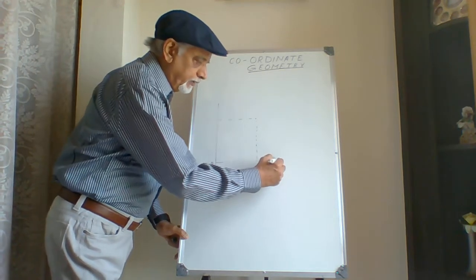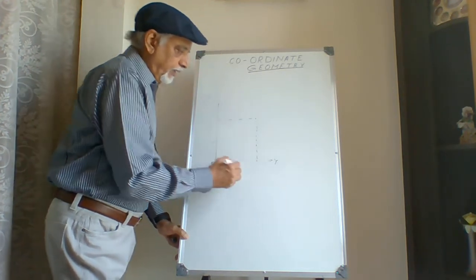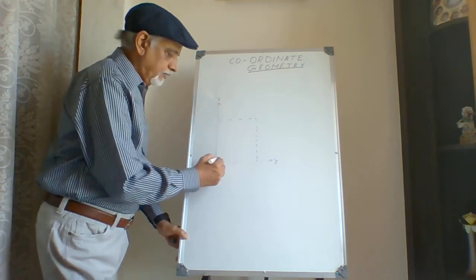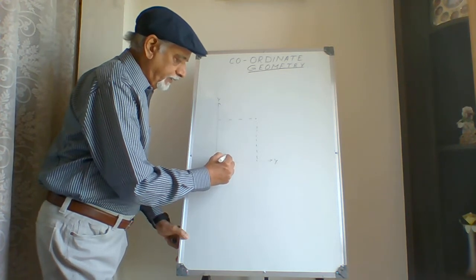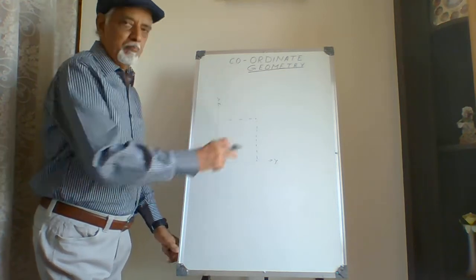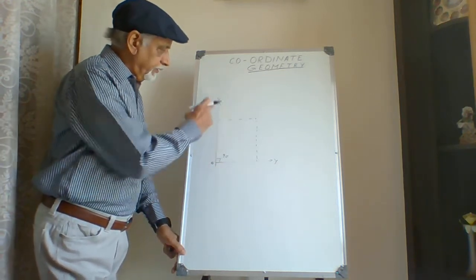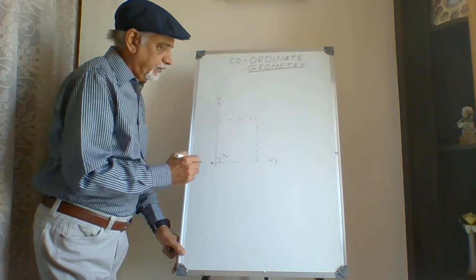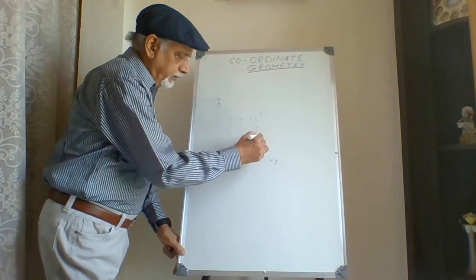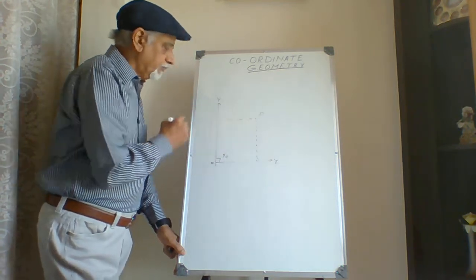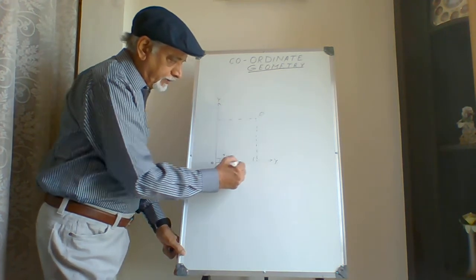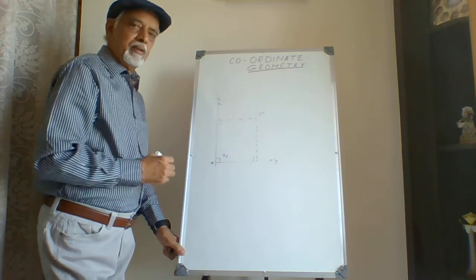Now this will be called the x-axis, and this will be called the y-axis. So these two axes are mutually at 90 degrees, because this end was 90 degrees, a rectangular piece of board. So when it is 90 degrees, these two lines are also perpendicular to each other. And now I have drawn projection from the point P onto the x-axis and onto the y-axis. Projection means an imaginary line which is perpendicular to this axis, and this is also perpendicular to the y-axis.